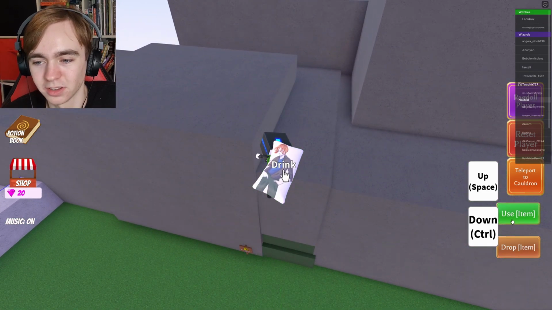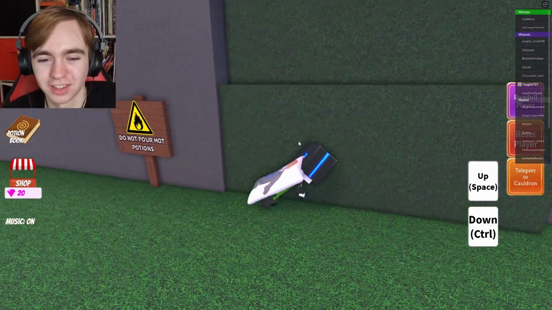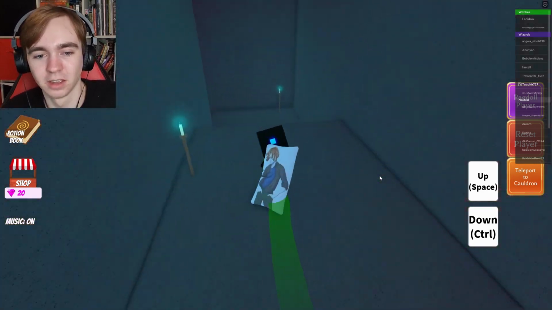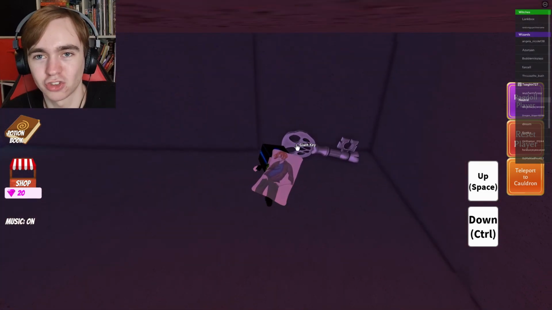And what you want to do is see how it says do not pour a hot potion? Pour that hot potion on there. And that will take you down to the secret cave over here. And then you just do the usual and you'll encounter a giant key.